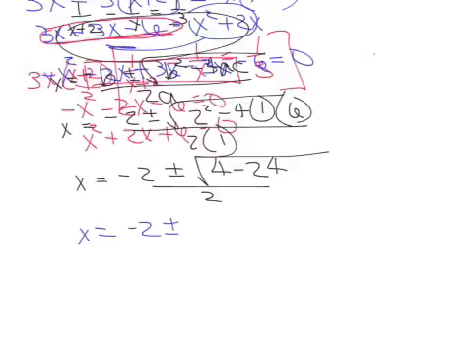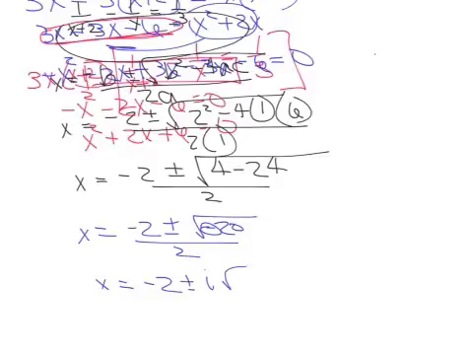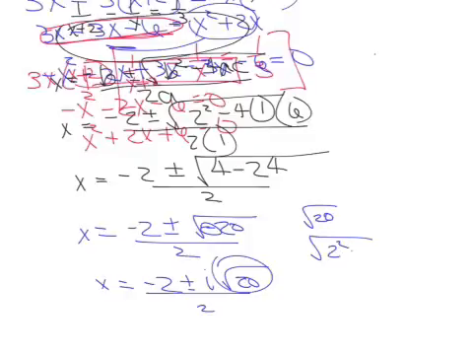Four minus 24 is negative 20. That negative sign can't be there, right? So we pull it out and call it i. Okay? Now we're going to have to find the square root of 20. The square root of 20 is actually 2 squared times 5, and we can pull that 2 out. So it's actually 2 square root of 5. So I'm going to erase that and put a 2 square root of 5 in there and an i.